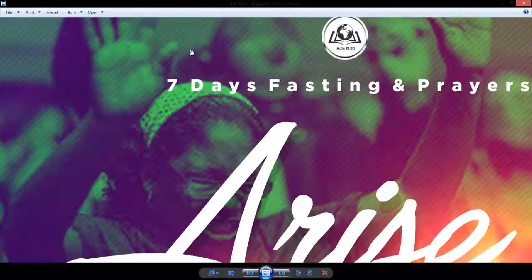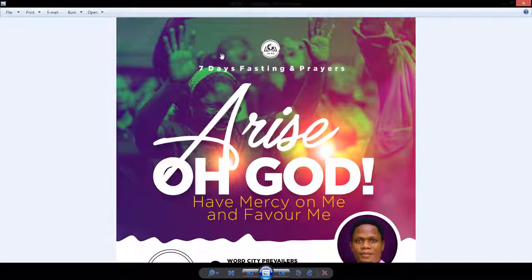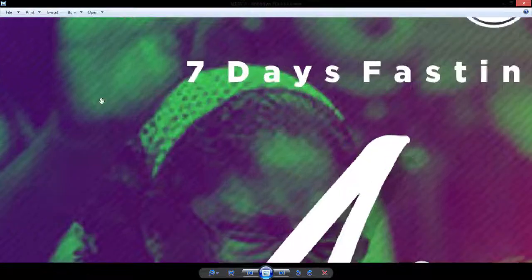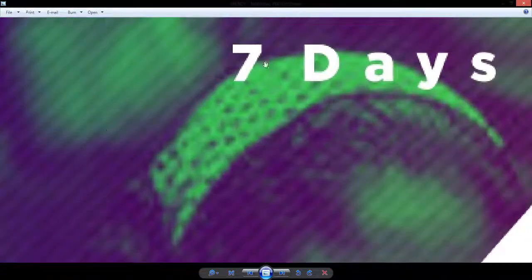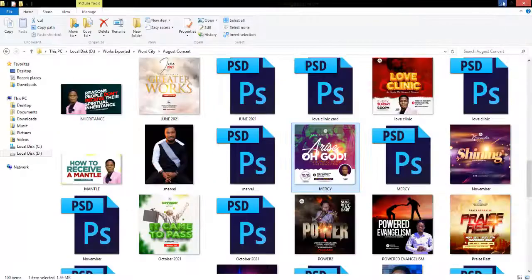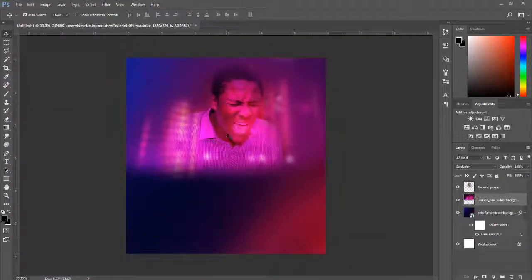Now if you look at this, you have lines. I actually drew these lines and I made the lines give an overlay effect. These are just lines. I have to duplicate them on the design. So that was what I actually did. So to achieve that, you can draw your lines and just change the color of your lines to white and overlay. So if you want us to try that, let's try it.